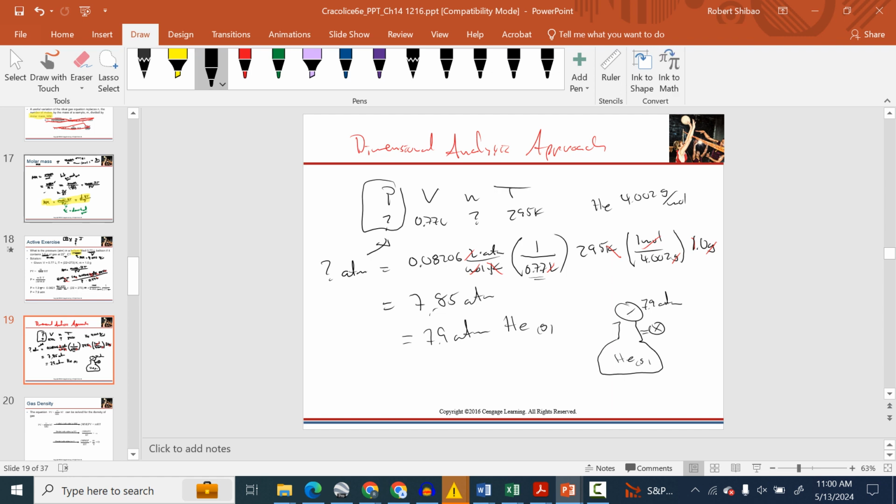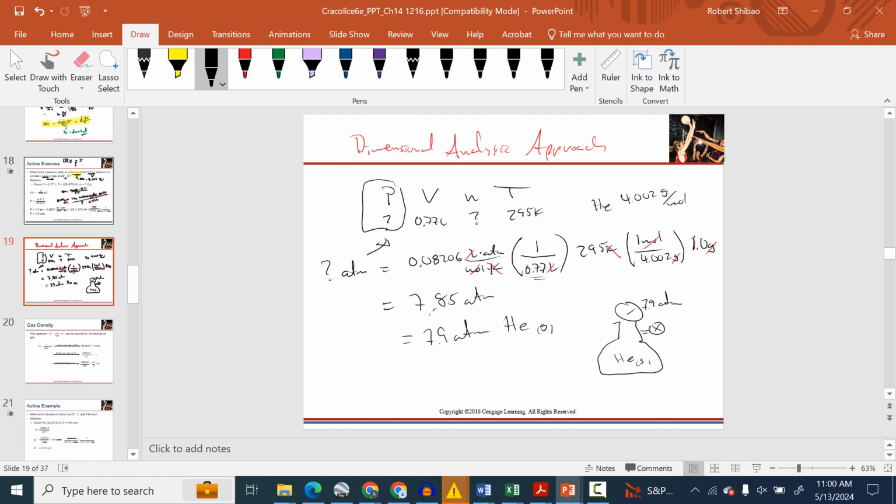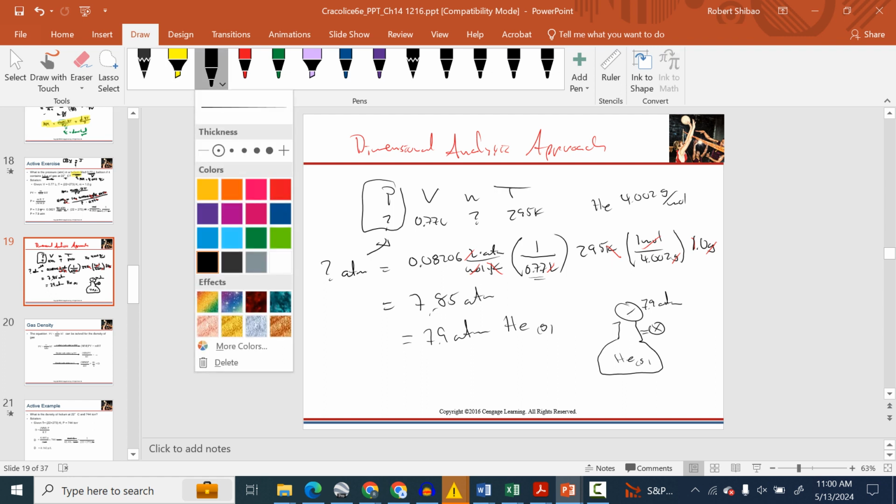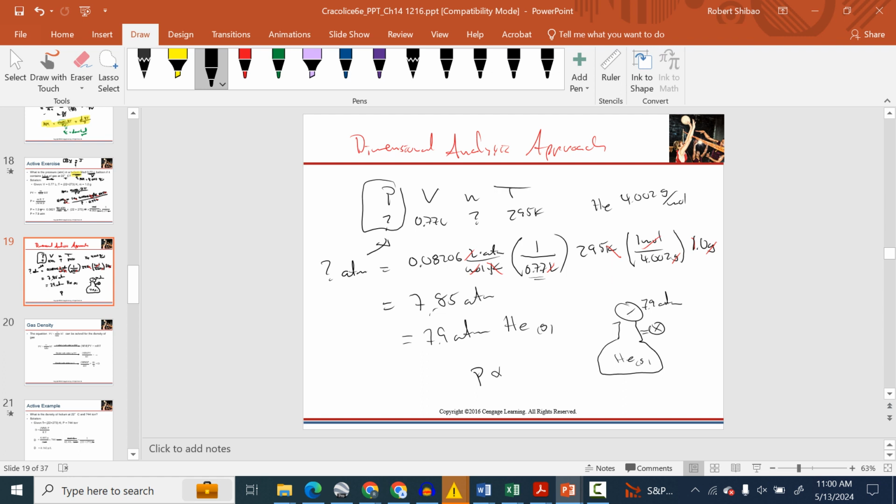Essentially, it'd be empty. How do you increase the pressure? You can heat it up. That's one way. Or you can just add more moles of helium gas in there. And so you compress it in and force more moles of helium in there. That'll increase the pressure, because the pressure is going to be directly proportional to the number of moles of gas. And so when you buy a tank of helium, you don't want to buy an empty tank. You'll not be able to fill any balloons with it. And so the pressure in the tank is directly proportional to the number of moles of gas you have in there.